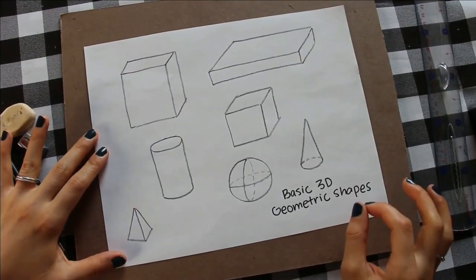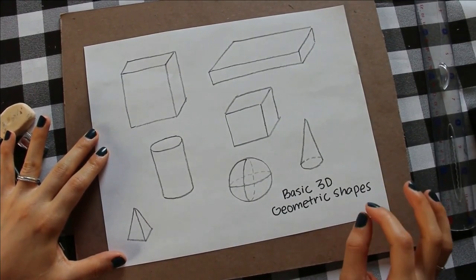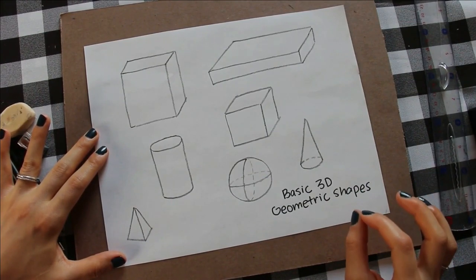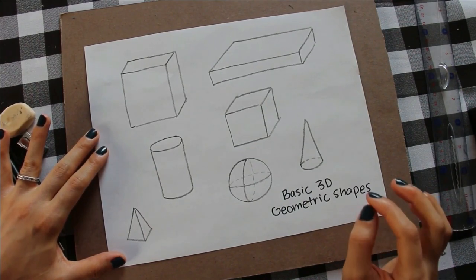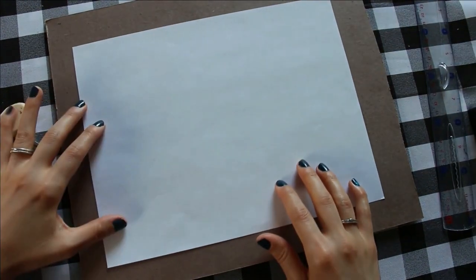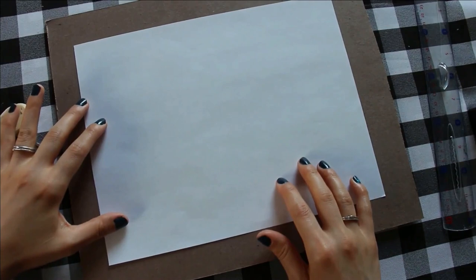Okay, everyone, so to begin, I just want to quickly mention that if you feel like you don't have enough practice drawing basic 3D geometric shapes, you should definitely practice a little more before moving on, because this next lesson is going to be very hard for you if you still don't know how to draw these. At this point, I'm going to show you how I draw a simple one-point perspective grid, so that we can later on use it to draw some 3D geometric shapes in it. And after we complete this exercise, we're going to be using this same one-point perspective grid in order to draw the inside of a room.